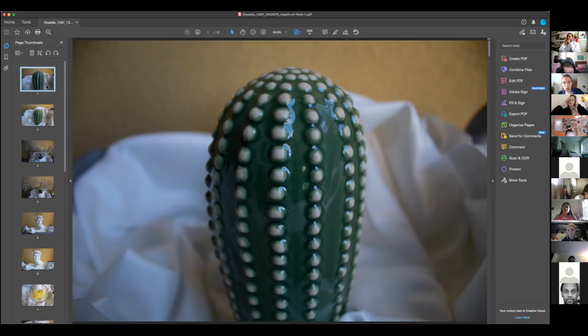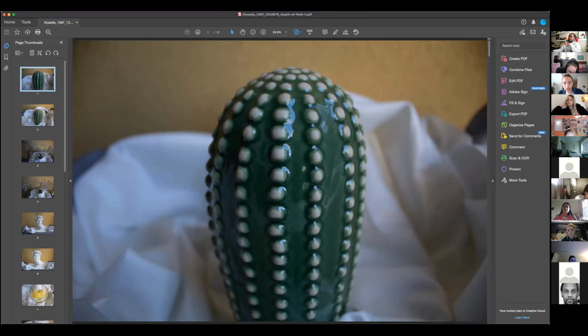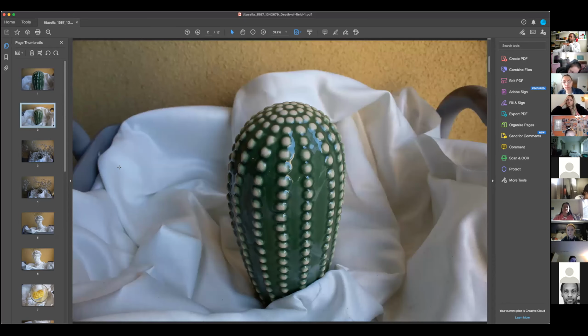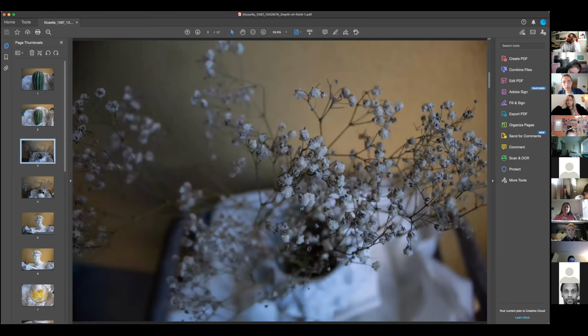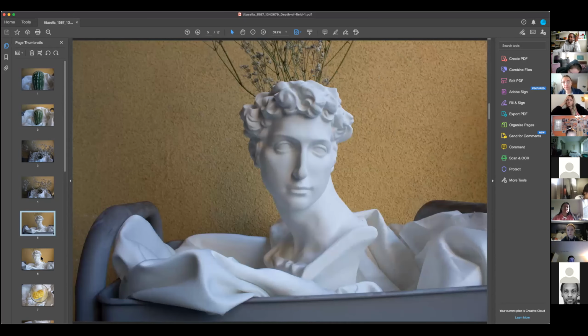But as far as shifting between shallow and wide depth of field, I do think you did a good job. You slightly adjusted your focal length a little bit, but I think we can see the gist of the background coming into focus. That's the whole idea. So the note I would have is you don't have to adjust your focal length to get a wide depth of field.